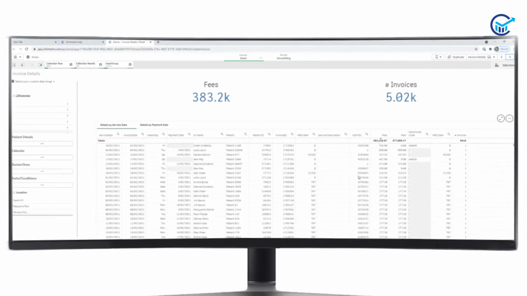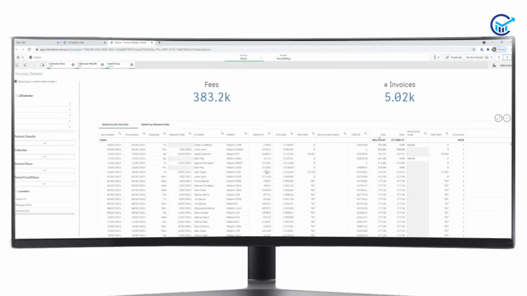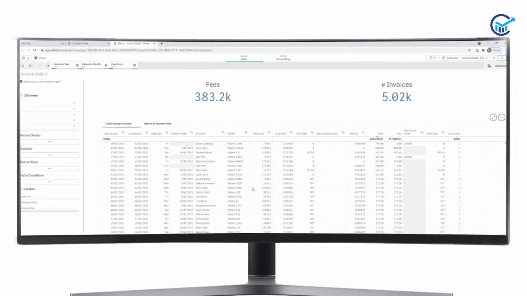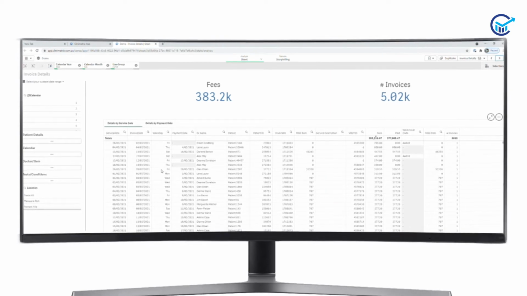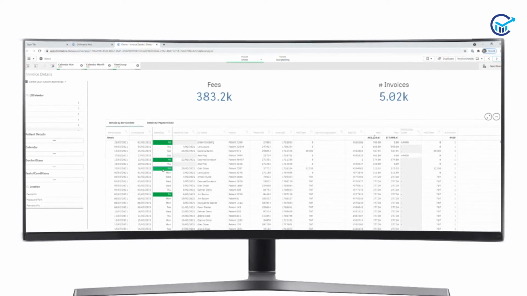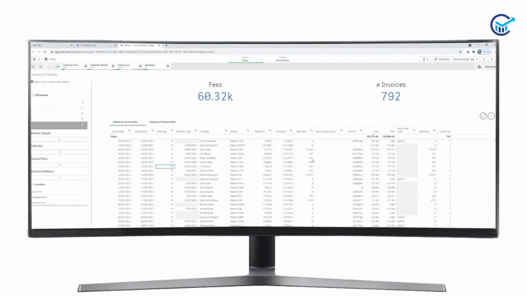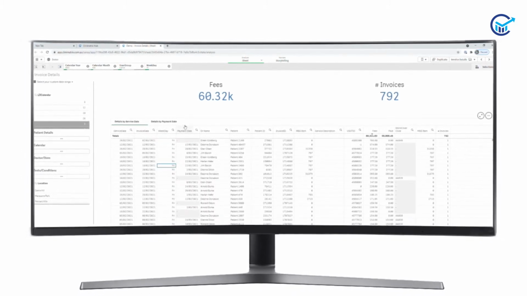All of that is available instantly and can be drilled down to any particular point in time, be it a single day or a single hour or a particular day of the week. So I want to look at all Fridays in February, maybe a simple solution. Okay, there's all Fridays in February. Now I know what's going on, what the trend is for that day.